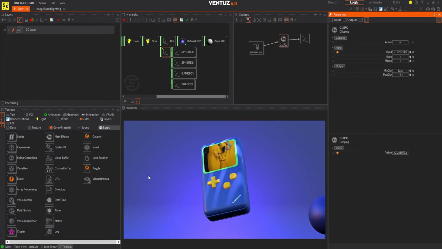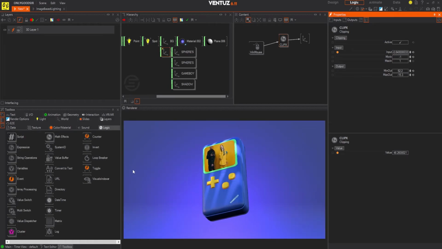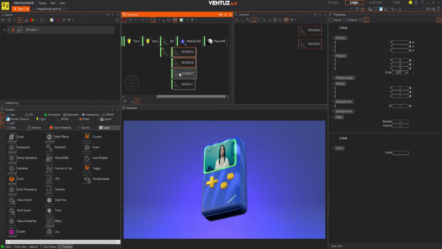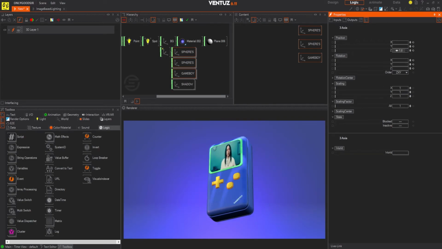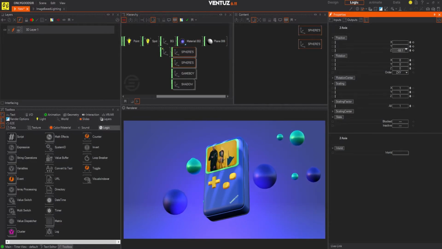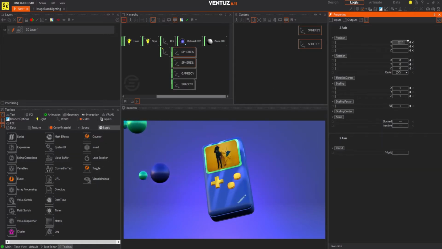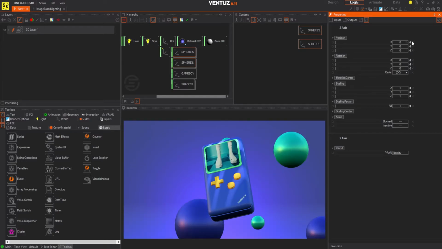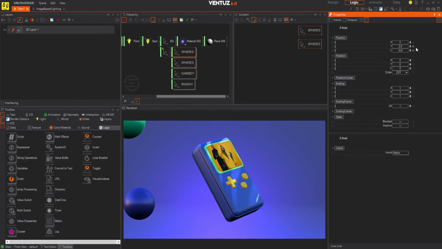So now if I go from right to left, you can see the object follows it, which is really cool. And now because I have those spheres in there, the background, I could have a lot more of these in here, or I can adjust these. Oops, wrong one, but let me put this back in the center. So these spheres here, I can maybe move these across a bit more, or bring them closer to the object, and reset that. There we go. I can move these in the scene.